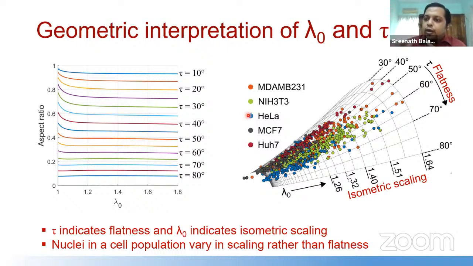For example, at least I know that when the cells have to divide, they almost detach from the surface, right? So at that time, they would move from here to a lower angle of tau. Tau 0 means spherical, so they should move from, let's say, this line to that line. Yeah, they should definitely move, but I still believe that they will fall on this surface.